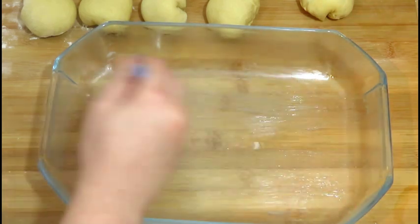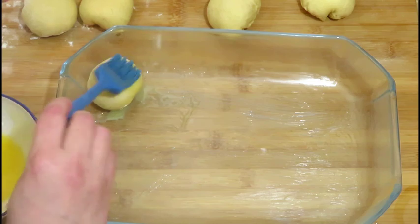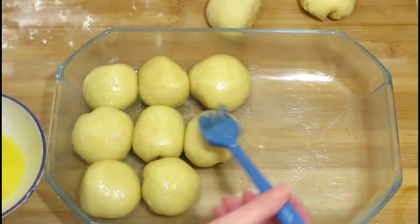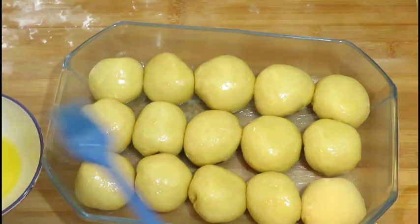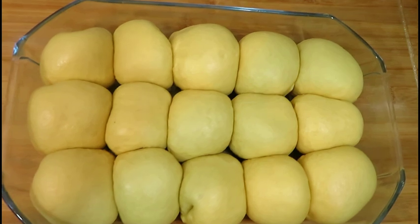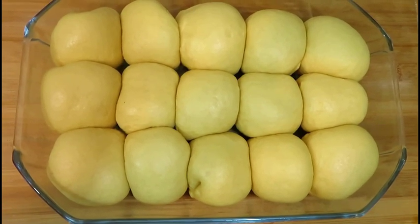Grease an oven dish with butter. Place the buns inside the oven dish, brushing them with melted unsalted butter, from all sides, and from the top. Leave the buns in a warm place for about half an hour, so that the dough can rise a little bit more. Preheat the oven to 180 degrees Celsius.